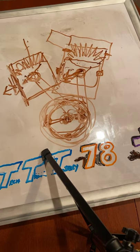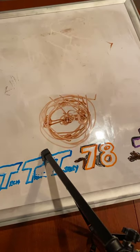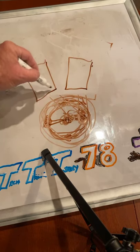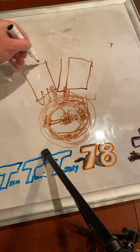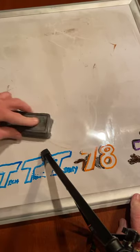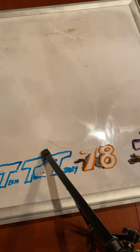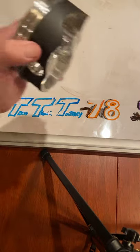So back to the story. Stock engines have little bores. The cylinders don't hit each other. The pistons don't hit each other. But when you make the bores really big, they hit each other. So when you tell somebody, I want a 143 or a 155 or a 160 to go on the highway and ride up and down the highway, I want it to be reliable. Well, just understand that you've got a questionable situation going on here.